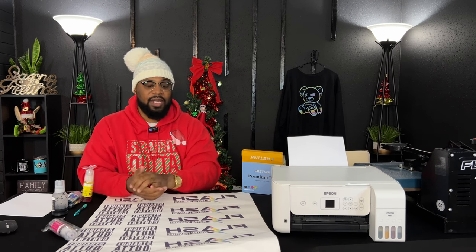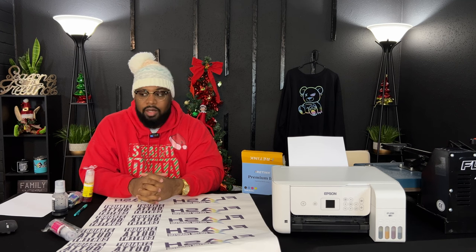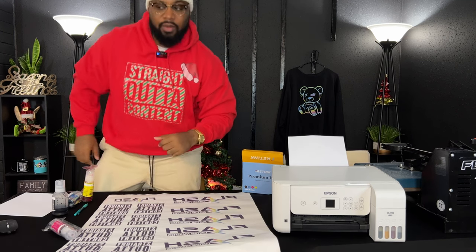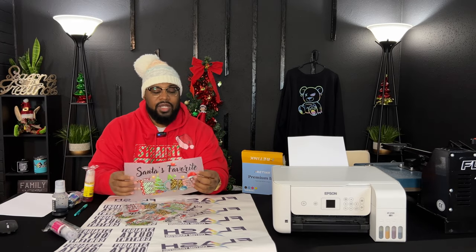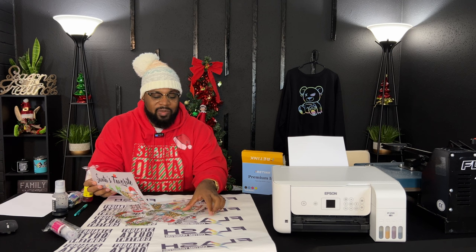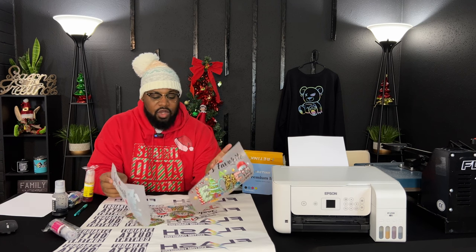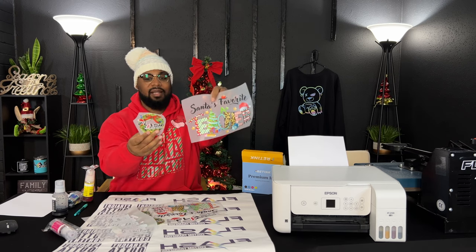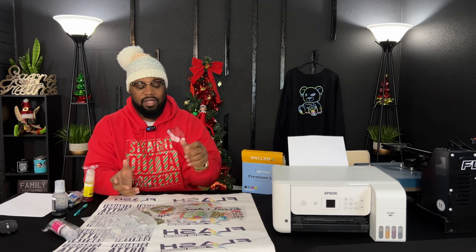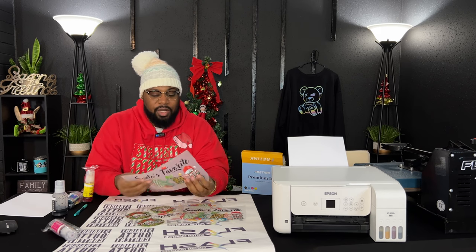And then when this went down, we're like, how do we get full color transfers? How do we do it? And I'll show you another one right here, guys. How do we get full color transfers, something that we don't have to weed, right? Everybody's been there. If you're tired of weeding and you want full color, high detail images, you want to be able to basically print and go. You don't want to have to deal with anything else. You just want to print your image and put it on the apparel.